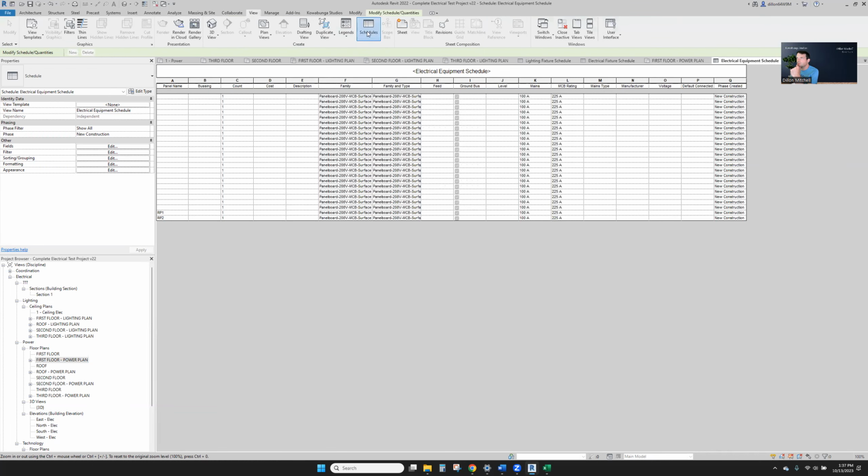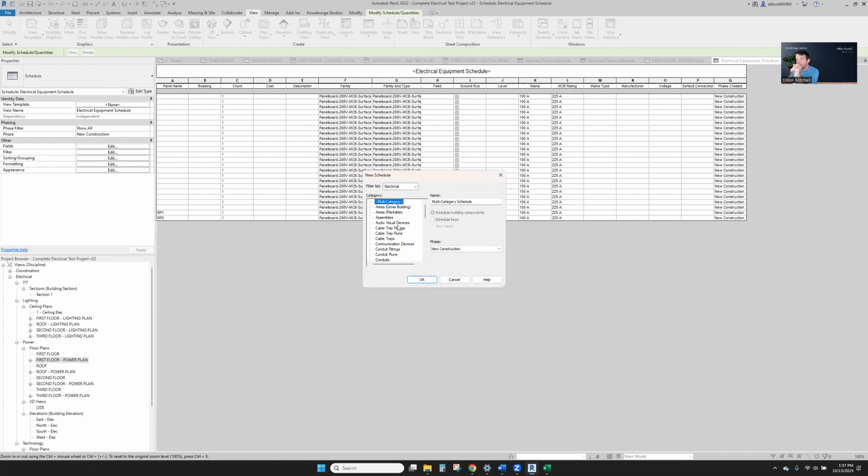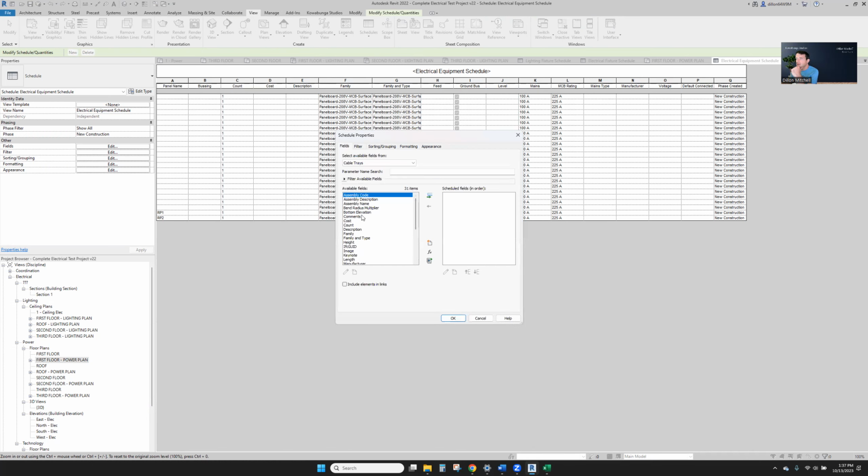Let's create a couple more schedules. So more schedules that we can create. Again, let's just do cable trays. And let's do, again, cost, count. Let's count column 1, family type. I know there's none in here right now. Manufacturer, top elevation, type, size, width, length, cost. Put this back up top.